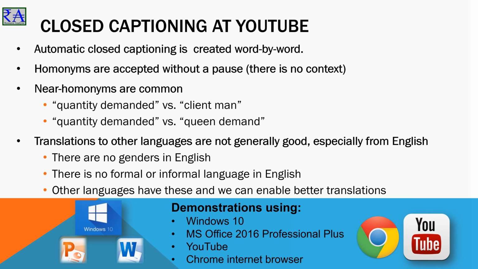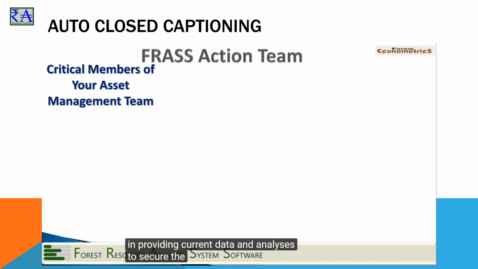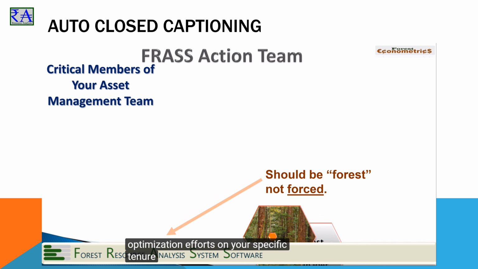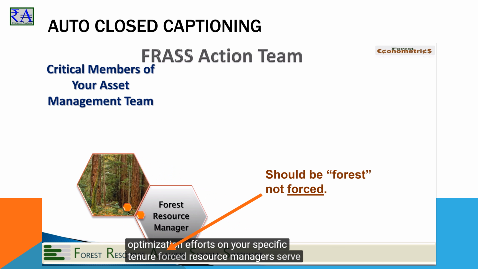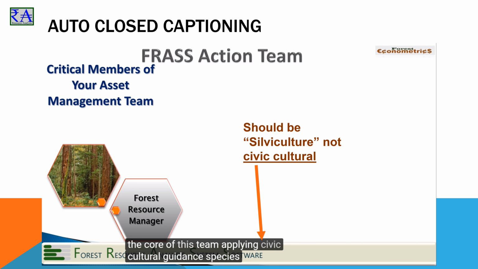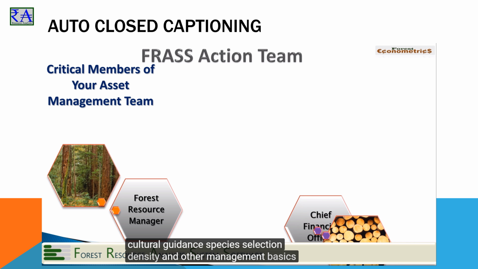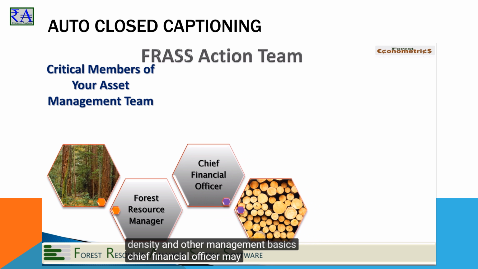The automated text generator used in YouTube for videos not accompanied by a transcript is made when the program recognizes a word and places it in writing. On this screen, you can see the closed captioning automatically interpreted by YouTube. Words appear as they are spoken, kind of choppy. Sometimes it misses unique words totally, like "civicultural," not "civic culture," and "forest," not "forced."